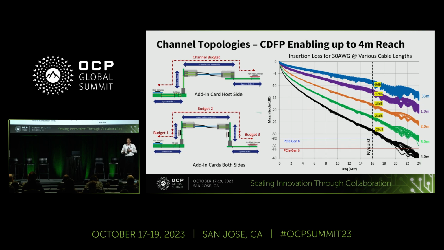However, as in the real world, in actual architected systems with purpose-built designs, that's not necessarily the only way to do it, and that's more of a worst case. As we look at a more normal use case where we may need more reach, we would maybe have an add-in card with retimers, as shown in the graphic at the lower left. In those cases, our budgets reset as far as noise, losses and jitter.